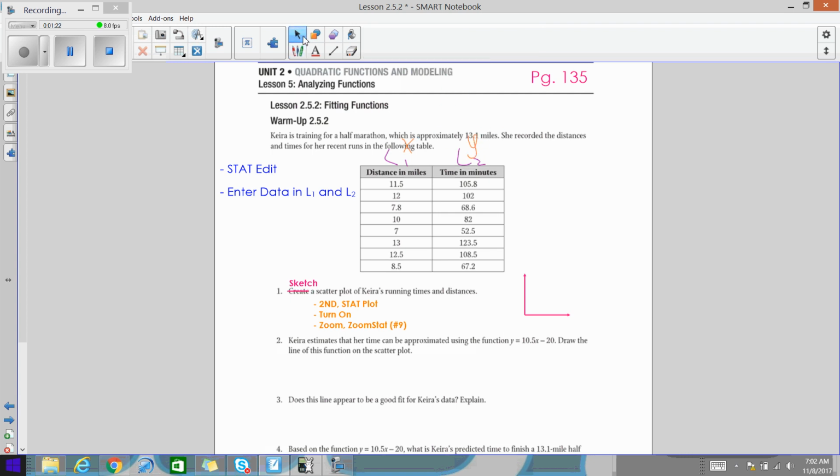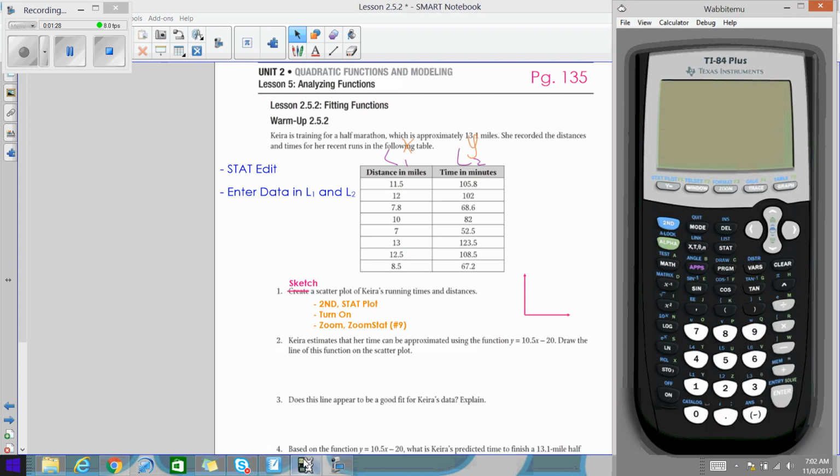What it says on here is create a scatter plot, but we're going to sketch what we see in our calculator. So we're going to take our calculator out. What we have to remember is how to reset our calculator. Mine's already reset, but just in case you don't remember, you hit the second button, then the plus sign, and then 7, 1, 2. So that clears everything out. Now, before we get started, remember that this is a video, so you can pause, rewind, and replay it as many times as you want.